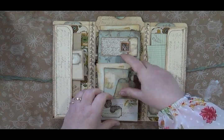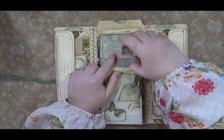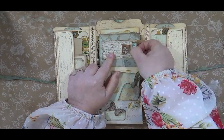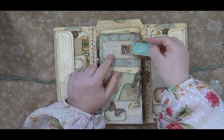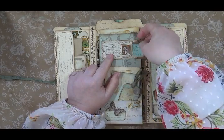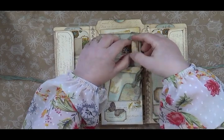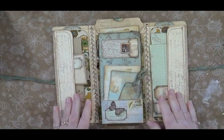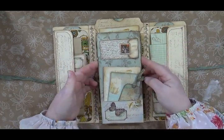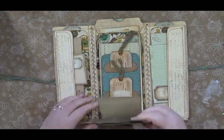Those just tuck in the little pocket. This is a tiny little tuck pocket and inside it has a little tiny piece of ephemera with a place you can write. You could just tuck some little tiny note — how about a fortune from a fortune cookie? That would be a good thing to tuck in there. So this piece here, you can see I've got that on a hidden magnet so that it flips down.